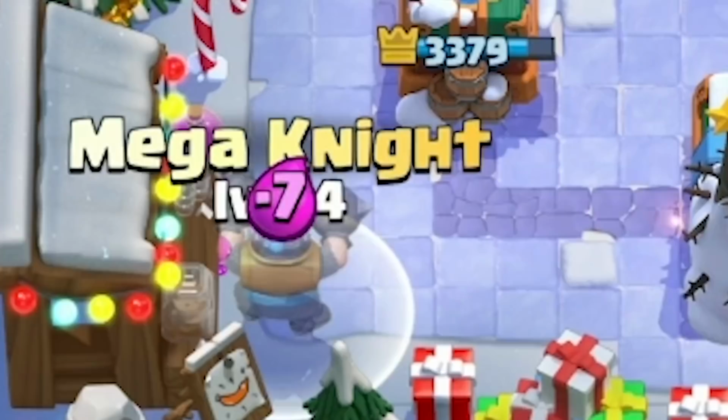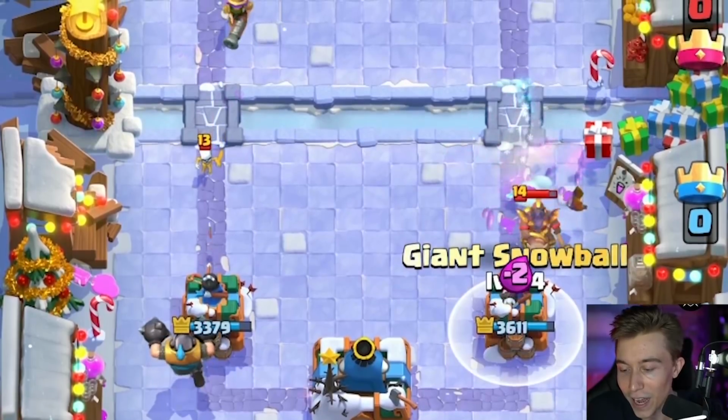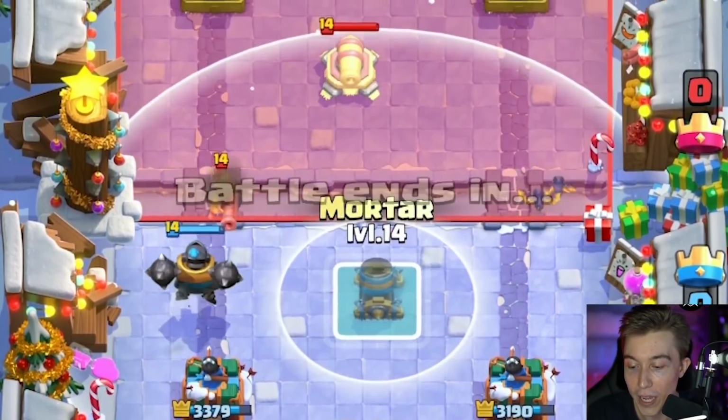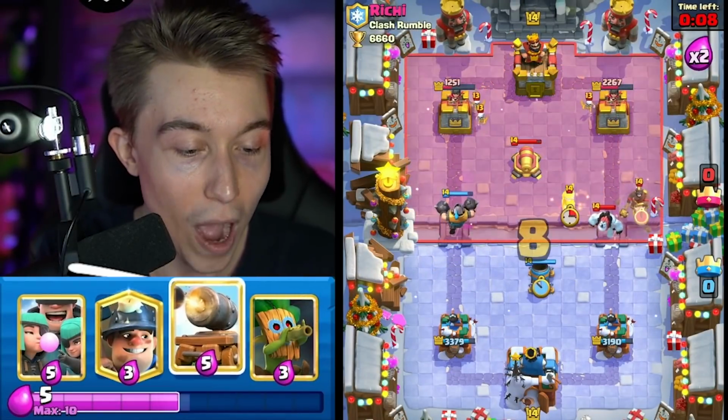Like, I can slow roll Mega Knights and build up big pushes. I can go for bats, and I can go for a snowball. The Ice Spirit does not hit every single one of the bats, so even if you get the Ice Spirit down, you have to fireball in the bats to get more damage than that, bro. That's ridiculous. Oh, I can go for a mortar on defense and have it snipe cannons. Wow, that's kind of cool.